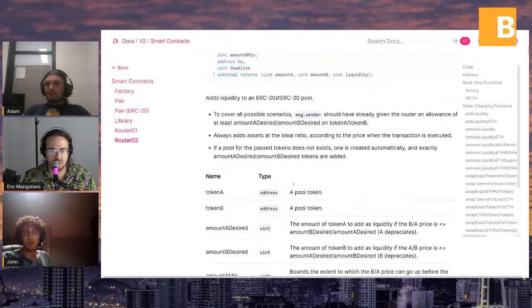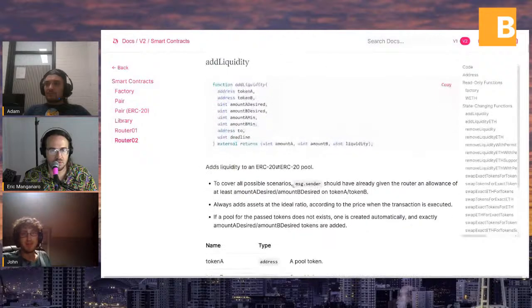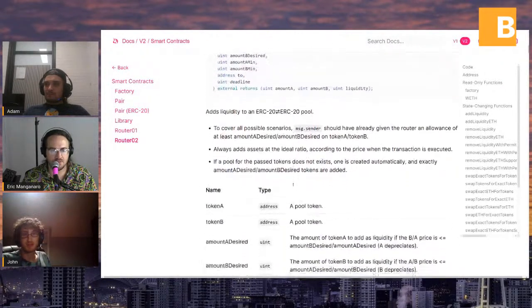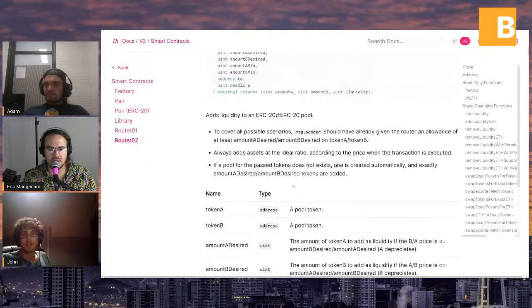If we look at the add liquidity function, what this does is all the steps essentially. It says adding liquidity to ERC20 pool covers all possible scenarios.